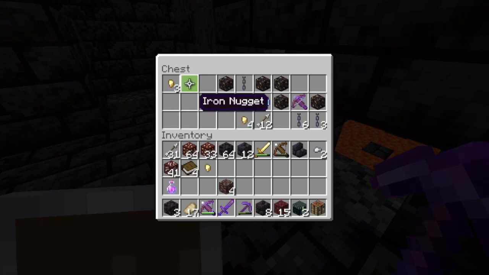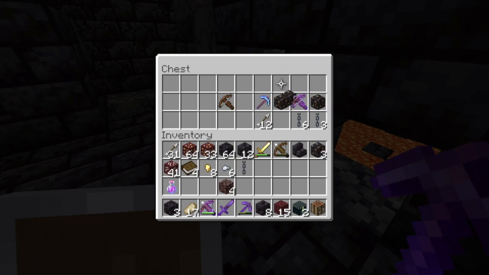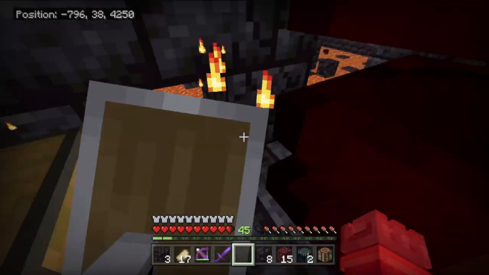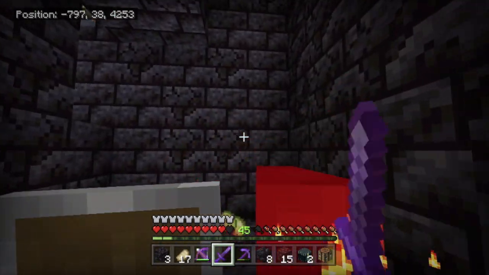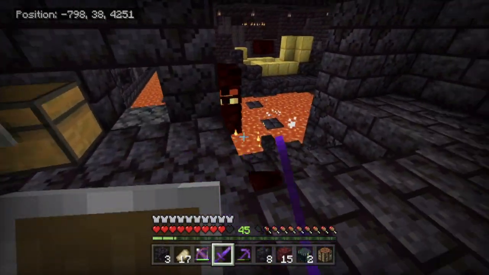We've got our first diamond pickaxe, and it is randomly enchanted. I'll just check what it's actually got, but I'll take the gilded blackstone, and it's got silk touch. That's very good. Ow! What do you want? Get out of here! Come on, seriously, I'm trying to loot some bastions here. Come on, stop it! Stop it!